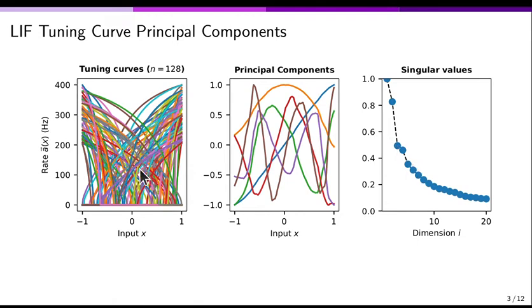If we go and do that for this particular set of tuning curves, so this is a set of tuning curves from leaky integrate and fire neurons with x-intercepts all over the place and y-intercepts, and maximum firing rates in some range, right? This is the set of principal components that we get. So this is telling us what are the things this is best at. Okay. And we get some lines in there. So each of those lines that I'm drawing, I'm just drawing the first few of these, because this graph over here is just indicating when you take these curves, find me the principal things that they're good at representing. This is saying how quickly that drops off.